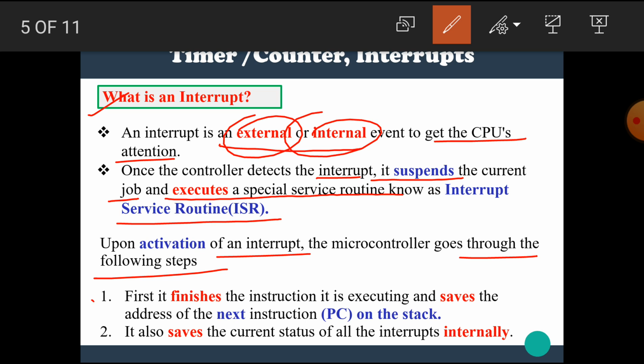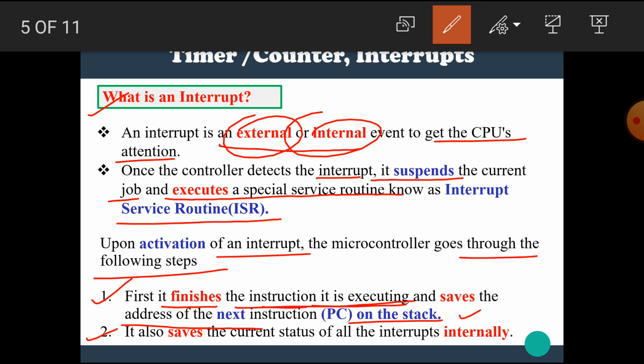The first step is, if the interrupt is received, then the microcontroller first finishes the instruction it is executing and saves the address of the next instruction on the stack. That means whenever the interrupt occurs, the microcontroller finishes its executing instruction and saves the address on the stack.